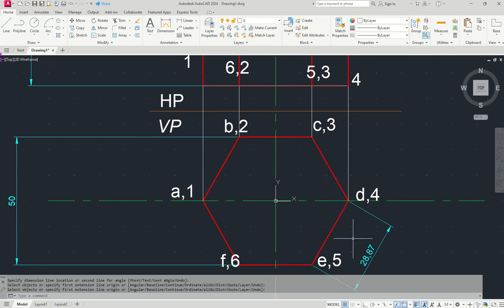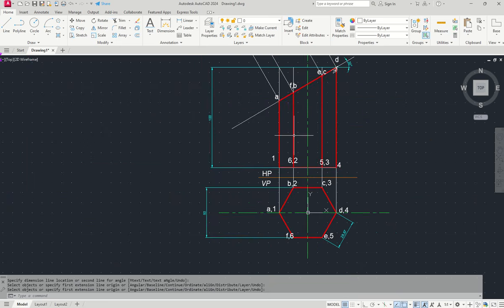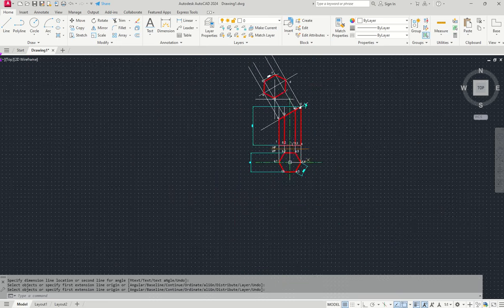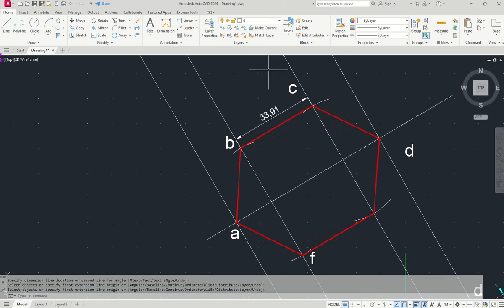Now you see here the length of one side of the polygon is 28.87, but when you come here, the length is 33.91.